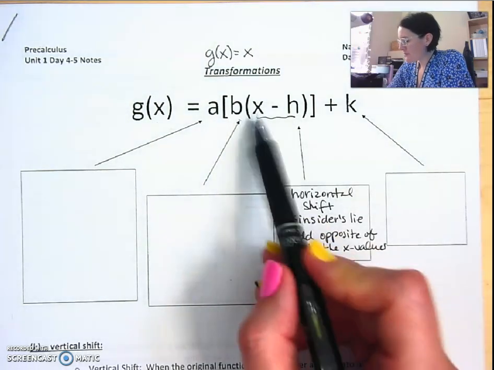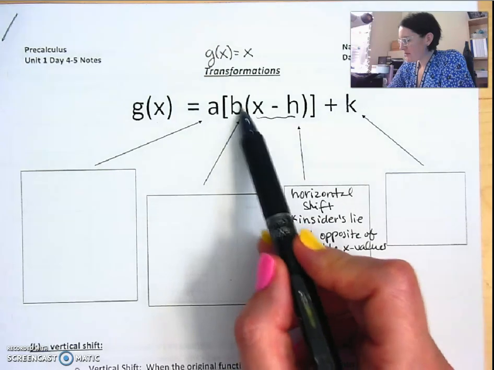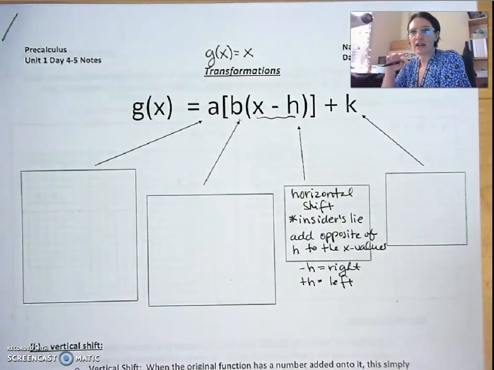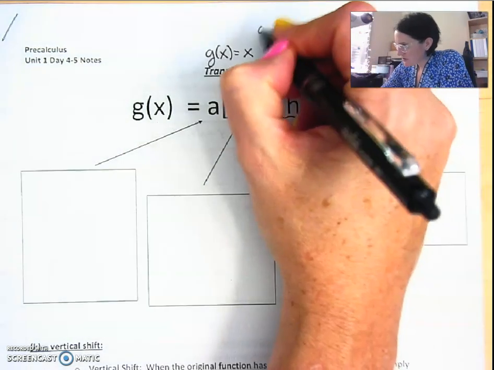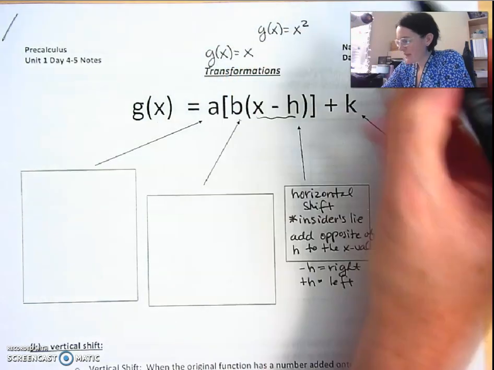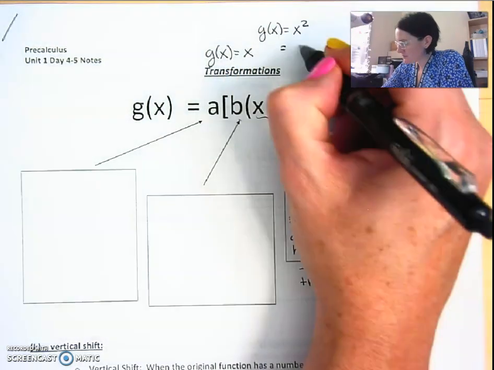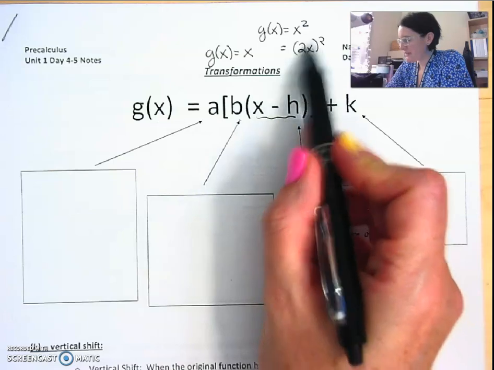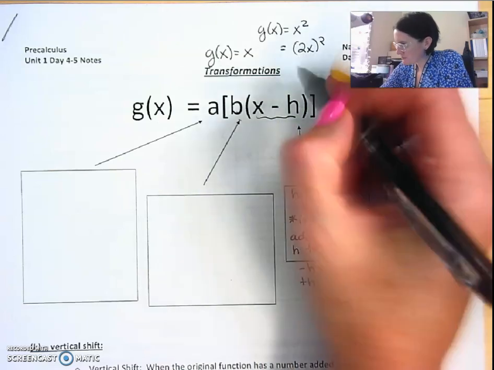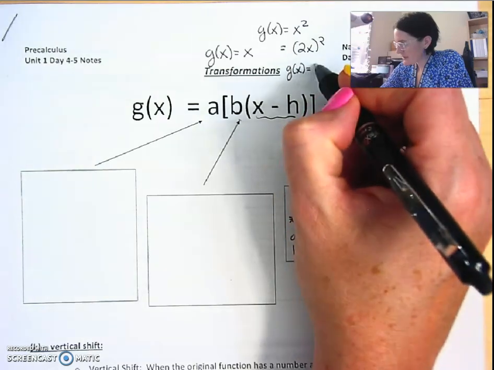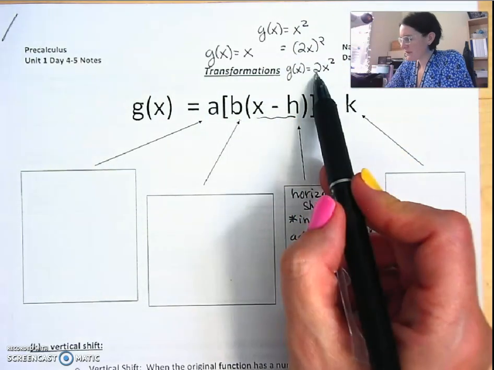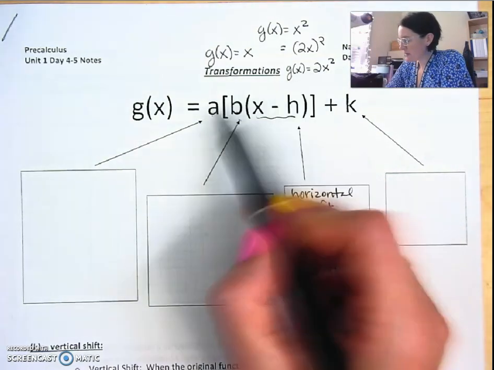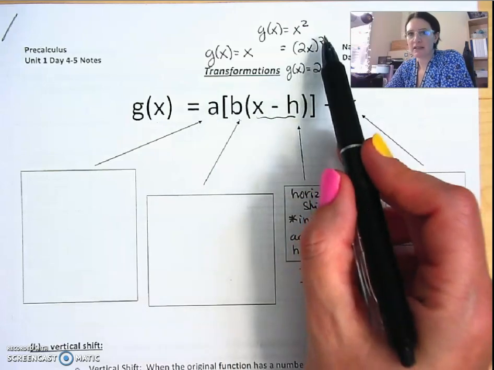Now, if you have a constant in front of the x, but not in front of the entire function, and what I mean by that is, let's say our function was g of x equals x squared, and I had a constant of 2. This is in the b position. This is inside and being squared. If the 2 was here, it is separate from the x squared, and we would consider that out front. So this 2 is what I mean by out front of the function. This 2 is what I mean by inside of the function.